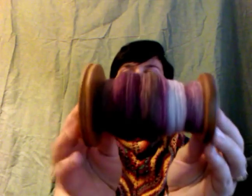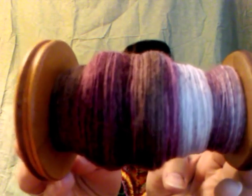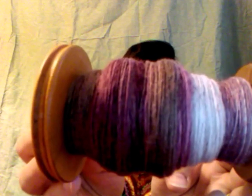and I'm so pleased with how it's spinning up, and I wanted to be able to show it to you and show off and tell you how wonderful Sarah's Texture Crafts fibre is, so that you go out and buy it if you're a spinner. It's totally worth it. So anyway, yeah, I'm calming down now. So here is my first finished bobbin with about 50 grams on. Look at that, it's beautiful.